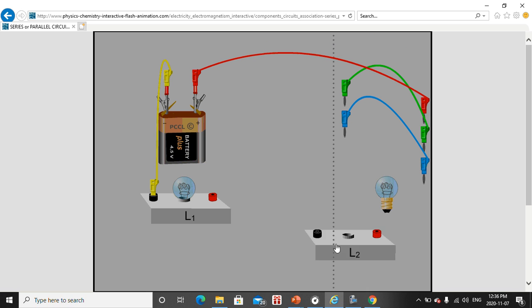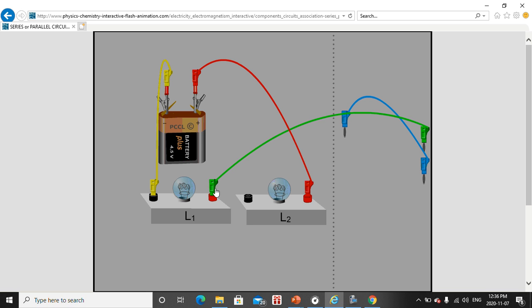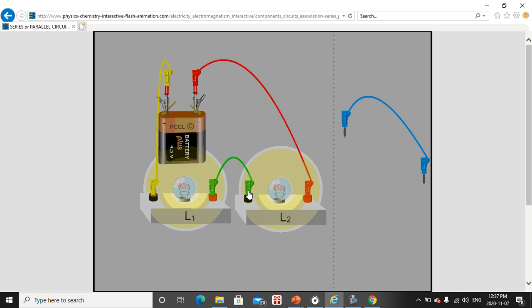So let's drag in another electrical device, put them side by side here. Let's put our light in as well. Again, they're not going on because we haven't completed the circuit. If I plug this into the other side, we still haven't completed the circuit. We need to connect these two platforms together here. So I'm going to have a third conductor, which is going to connect our L1 to our L2. And then let's observe what goes on when we do make that connection. Okay, so now we completed the circuit and both lights go on.